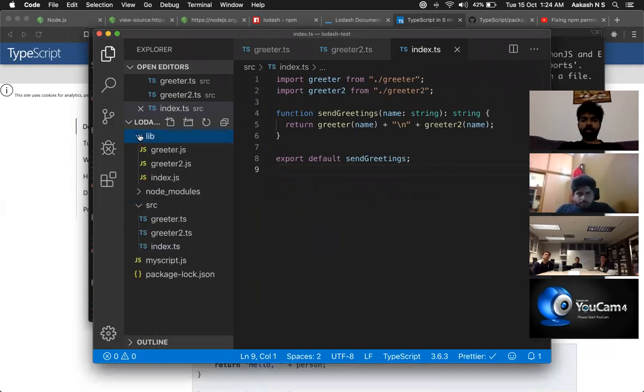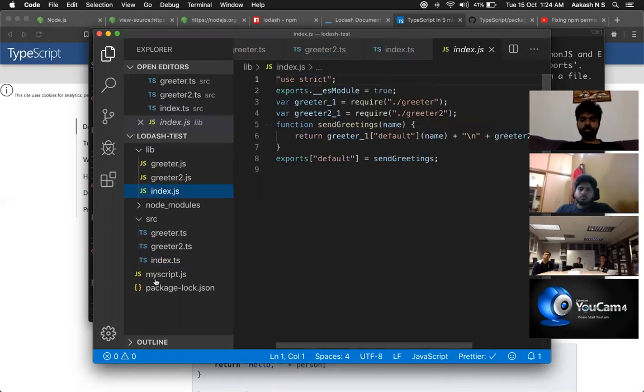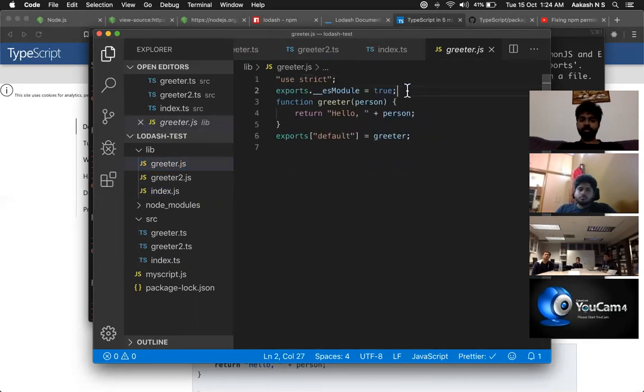Now we have the lib directory, and you can see that it started with index.ts. It started converting index.ts, but then it found that index.ts imports greeter and greeter2, so it converted those too. Now you can see it has converted it into the normal imports and exports. This code is a little bit more complicated than what we normally see, because the module system and the export system in TypeScript and in normal JavaScript in Node.js are slightly different. But essentially, this is what is happening. There is a greeter function, and it is exported as exports default. Just ignore that default part for a moment.